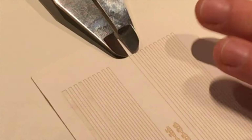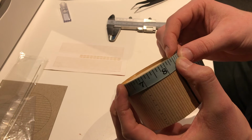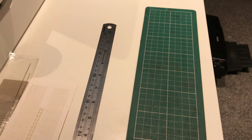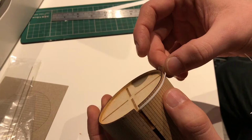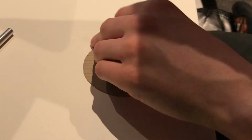I fixed this by measuring the bands and then the circumference of the tank, and then I created my own template in a Word document. I printed it out on matte sticky backed paper and adhered them to the tank. Using the roof template, I glue on planks of strip wood and leave it to dry.